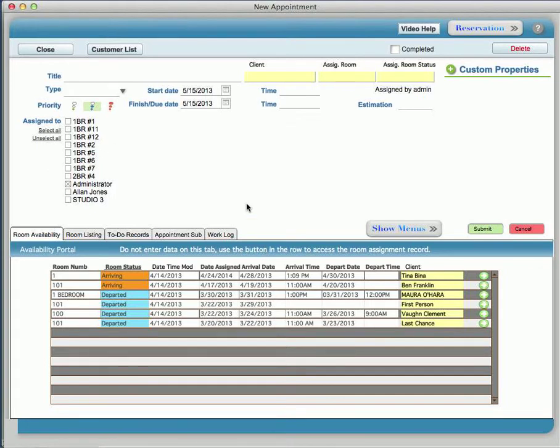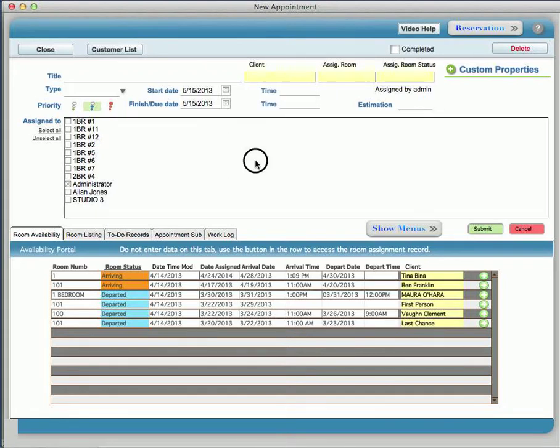Now, when you're doing a new appointment, the first thing you want to ask a customer is, have they ever been at your lodge before? If they have, then they will be in the drop-down listing where we booked them in the past. The next thing you would do, if you know that they're not in here and they told you that, you would go ahead and add them to the booking.